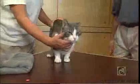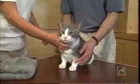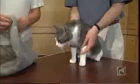Finally, ask a friend or family member to help hold your cat. With practice, you may be able to medicate your cat on your own, but at first, you'll find it easier to have someone to help.